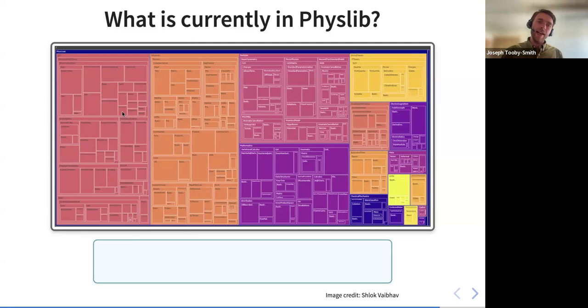So this big block on the right-hand side is quantum field theory. It's got things related to anomaly cancellation, specifically related to Diophantine equations. The reason that's in there is it happens to be what I did my PhD on, and that was the first thing that was in this project. So that's just an accident, that's where my expertise lay. It was the starting point of the project, and that's where it grew out.